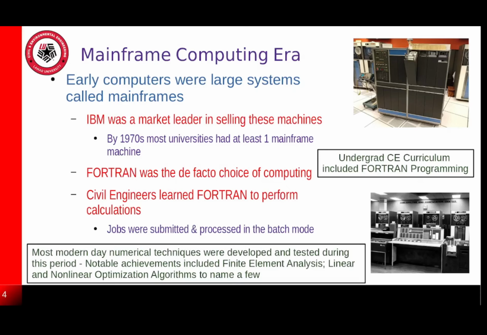What came out during this era is that many modern day numerical techniques have their genesis or origin in this era. This era of the 1960s and 1970s also coincided with a lot of large scale construction activity in civil engineering, particularly in the US, and several new techniques such as finite element analysis and linear and nonlinear optimization and their applications to civil engineering problems. All of these started coming out during this era and continue to be used even today.